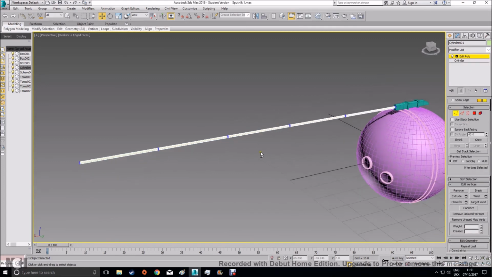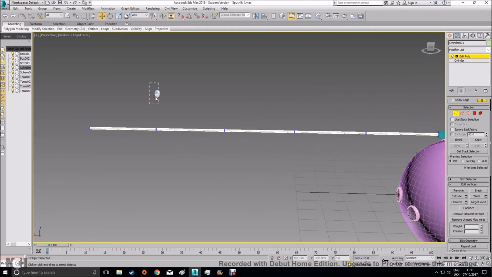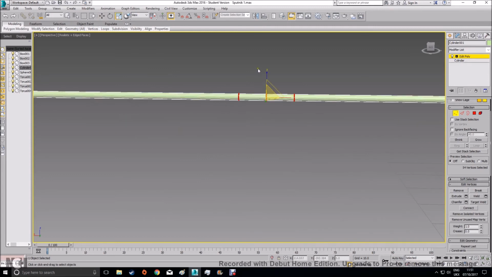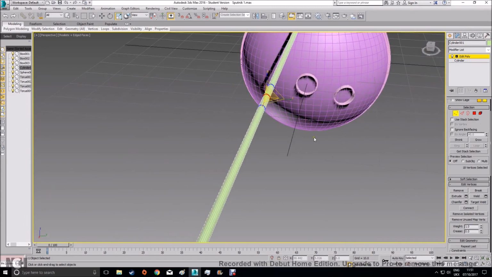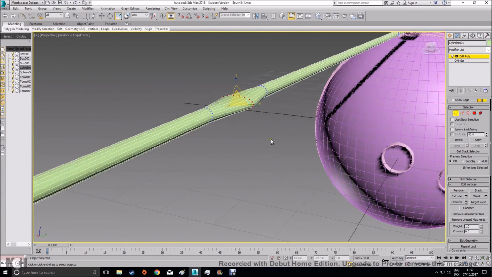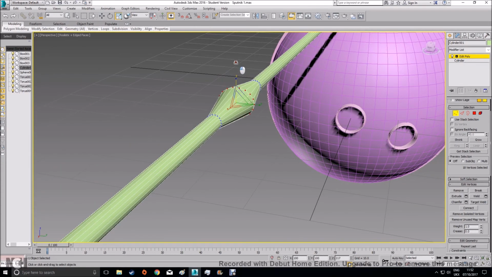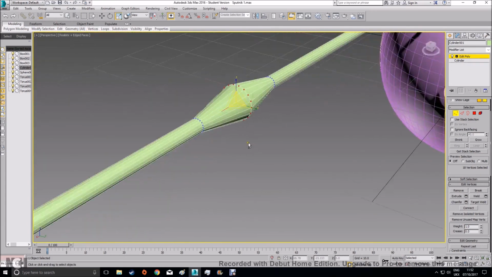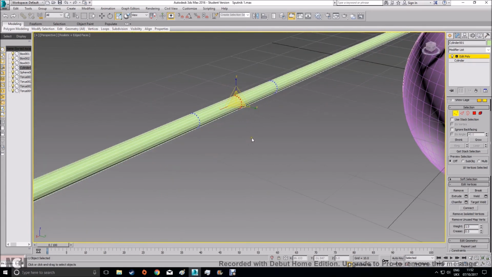Go to vertex mode. Now what I'm going to do is grab these three collections of vertices, scale them together, which will do nothing, and then the ones in the middle, I'm going to scale them out. Now watch how I do this. If I scale it on the Y, that works, but not on the Z, and that's what I want. I want it on the Z as well. So I can do that, but that's maybe imperfect. I may have got it wrong.